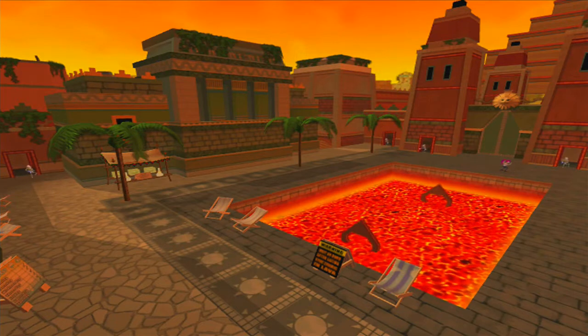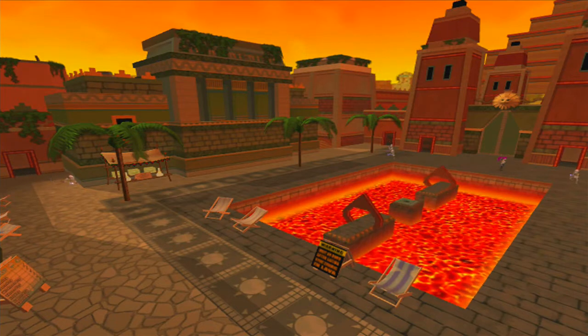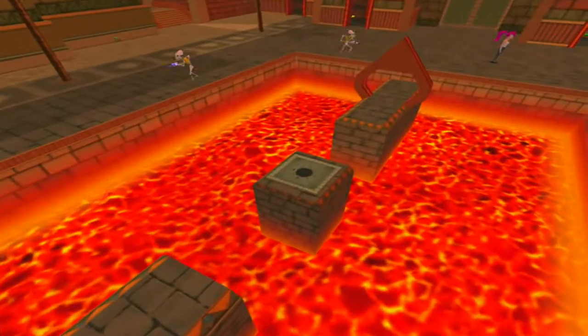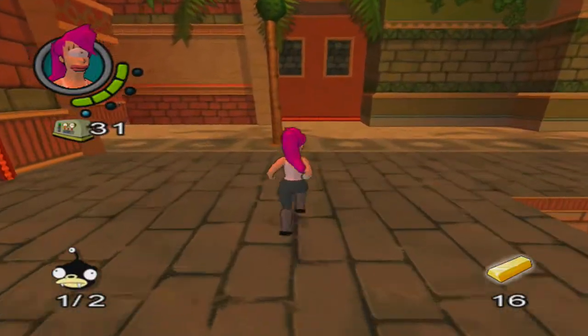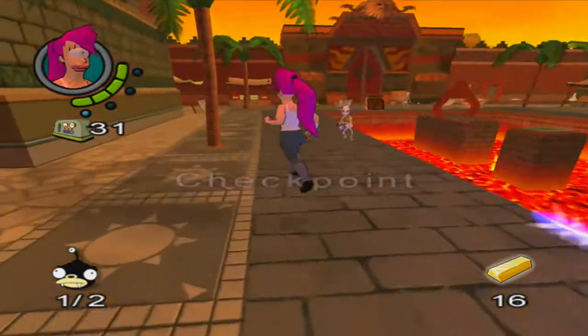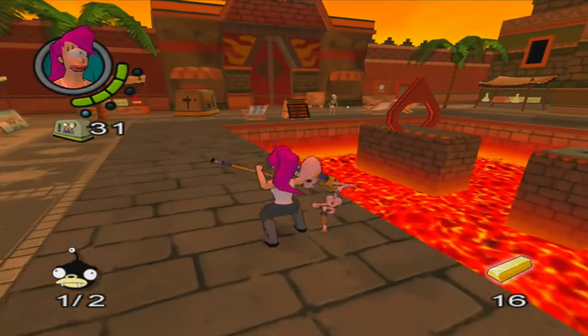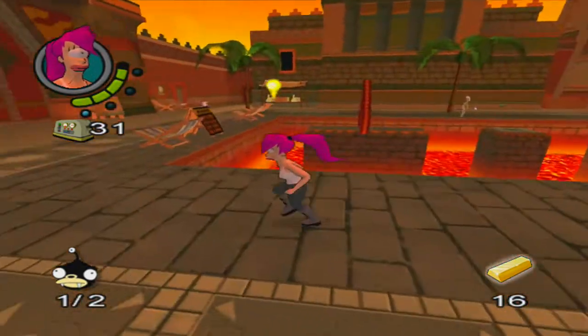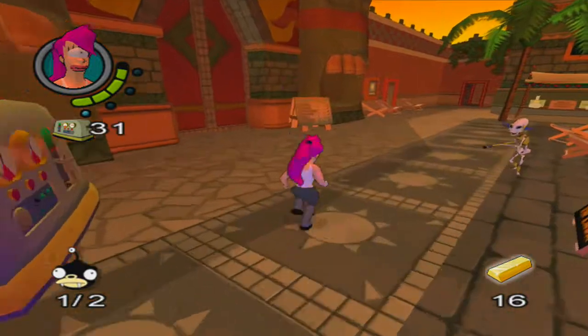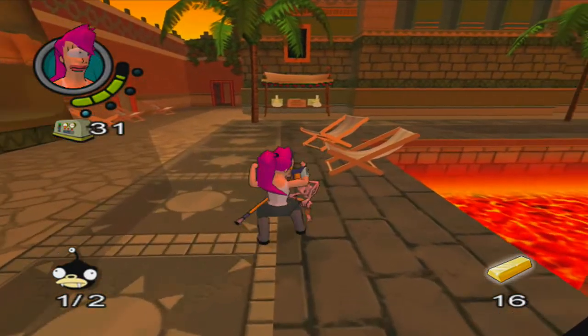Why, if it isn't the pre-undead. Oh, my God. Pre-undead. There's so many of these guys. There's one right behind me. I can't move yet. Run away. You can also see that thing in the middle has risen up. But we'll deal with that in a minute. Let's just get rid of these guys.